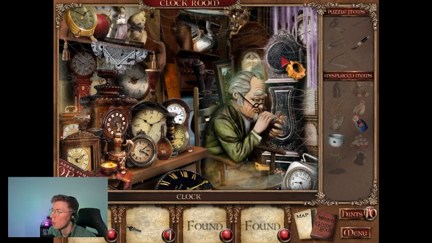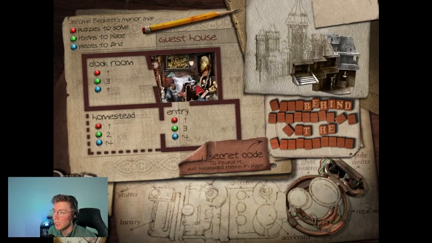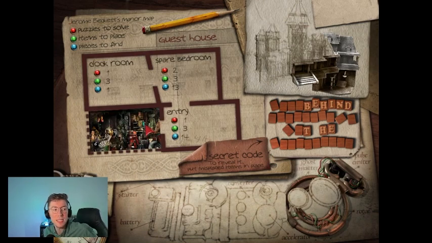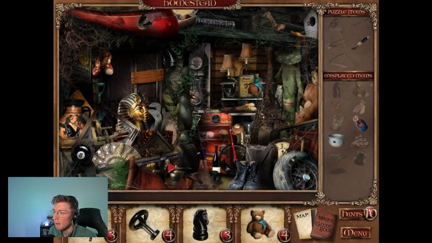So, we have a clock. A teddy bear. Clock face. And a watchmaker. So I see how that... Ooh, that's going to get tricky because we're going to keep going to some rooms, and we're going to have to be taking items from there over. What's the homestead?